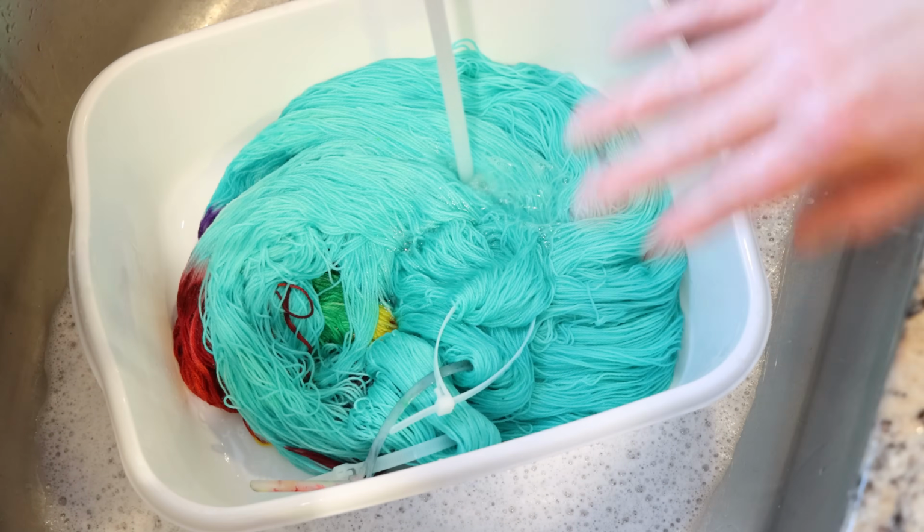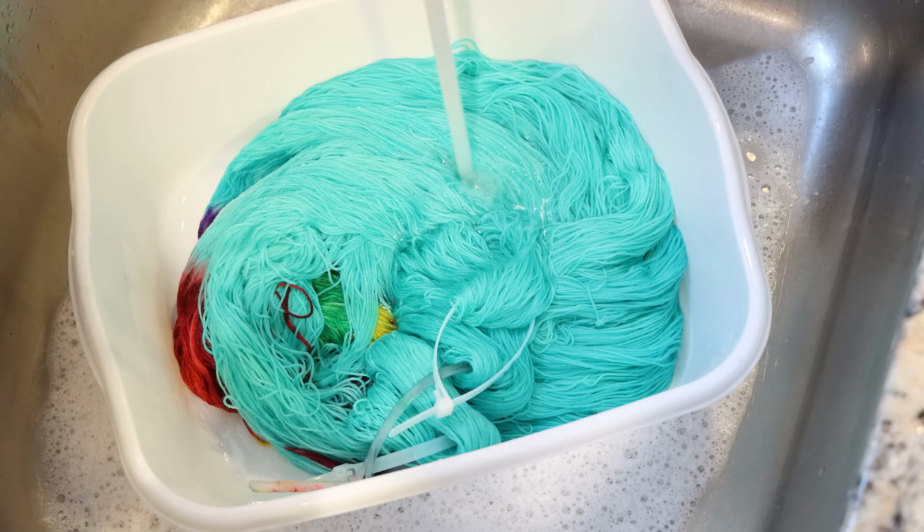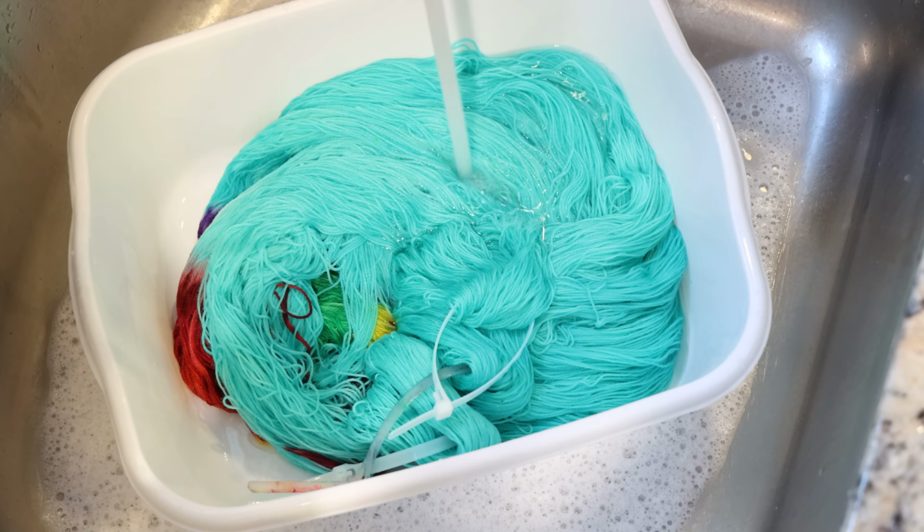But I'm gonna continue rinsing out with soap. Then I'm gonna put the yarn through my spin dryer, hang it up to dry, and we can look at the beautiful finished yarn.